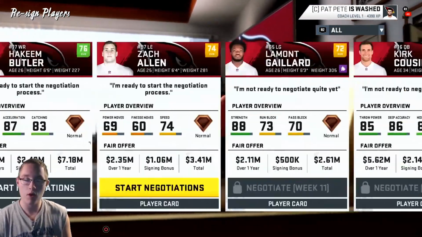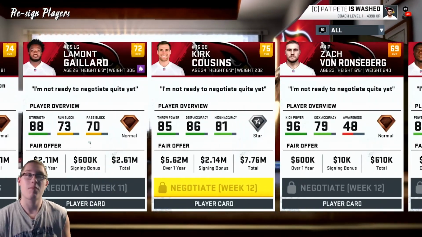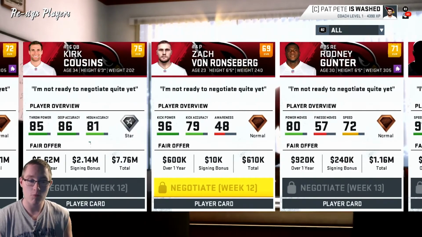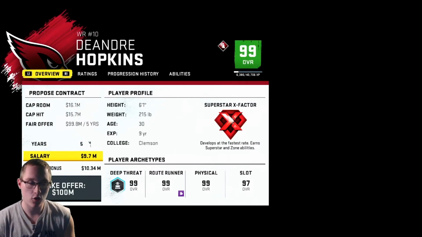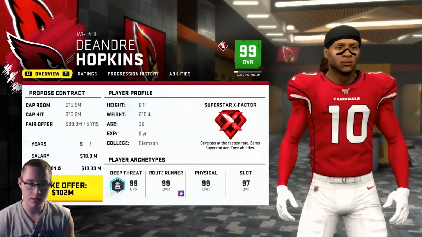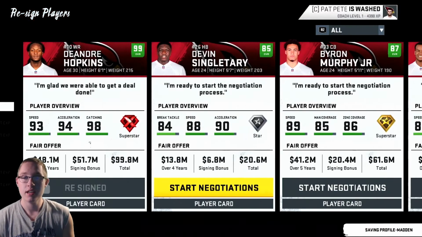Because to be honest, apart from those 2 guys, by the way, we have Kirk freaking Cousins as our backup quarterback. That is just interesting. And we also have this guy, Zach Van Rosenberg, which is a great name. I think that's what we're going to do. DeAndre Hopkins is the first guy that's going to get a lucrative deal. And we're talking lucrative. This is probably the most money a receiver has gotten. He is back. That is good.